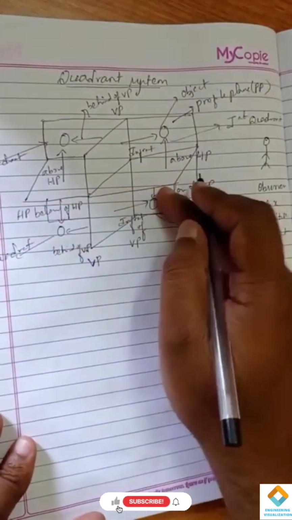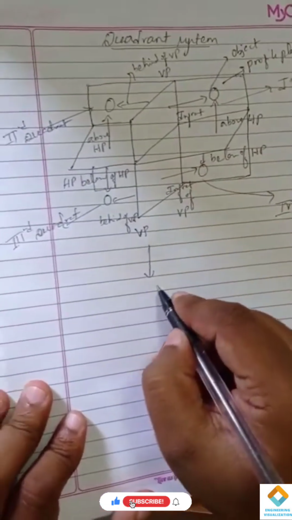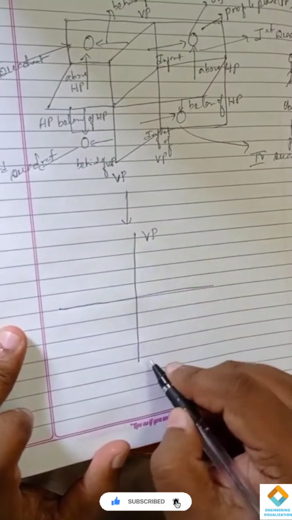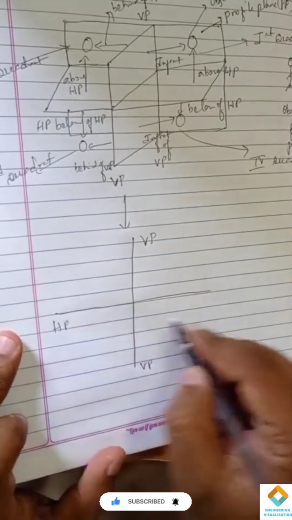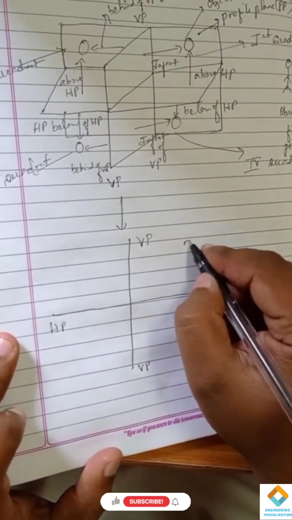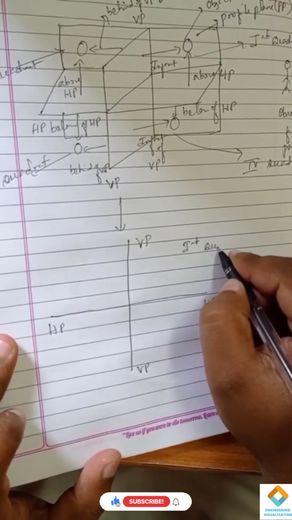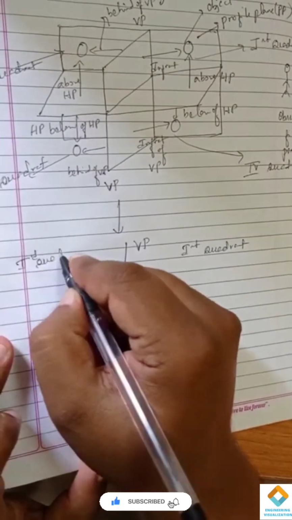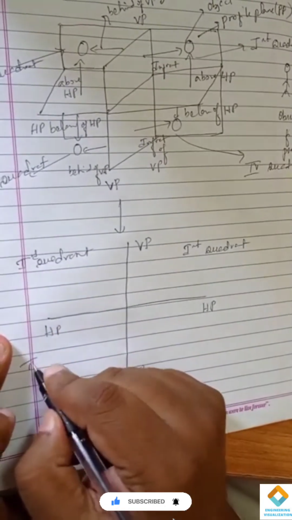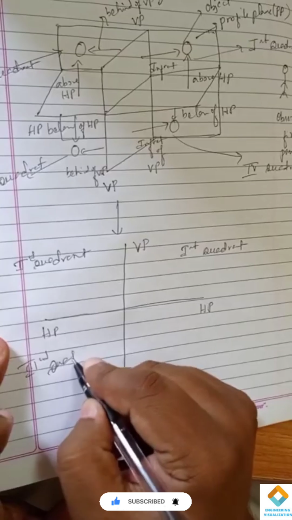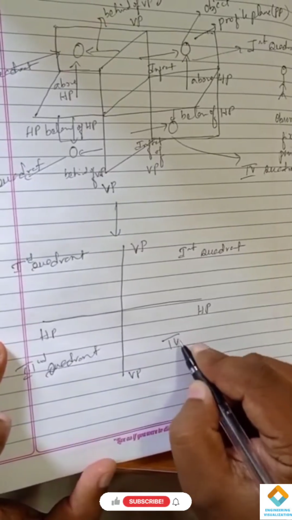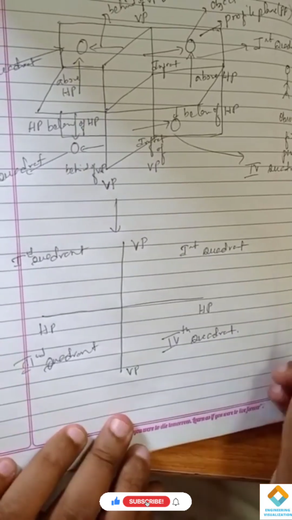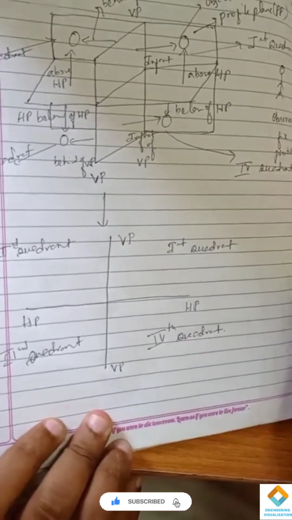So now you can see that, looking from the front view, it will look like a plus mark, which consists of a vertical plane and a horizontal plane. Now the position of the object we can define in terms of quadrants: the first quadrant, second quadrant, third quadrant, fourth quadrant. Now individually we can take each of these quadrants.